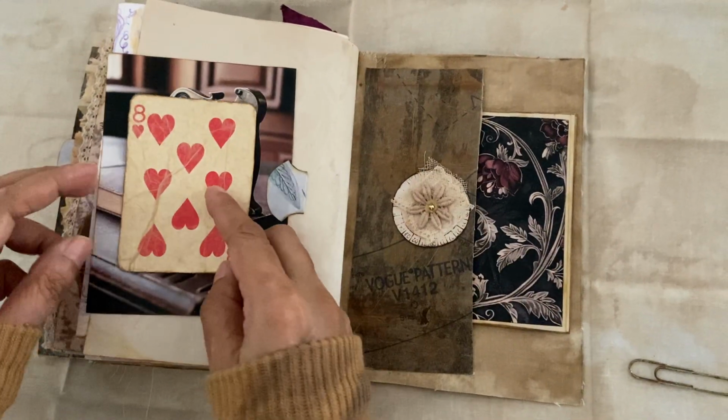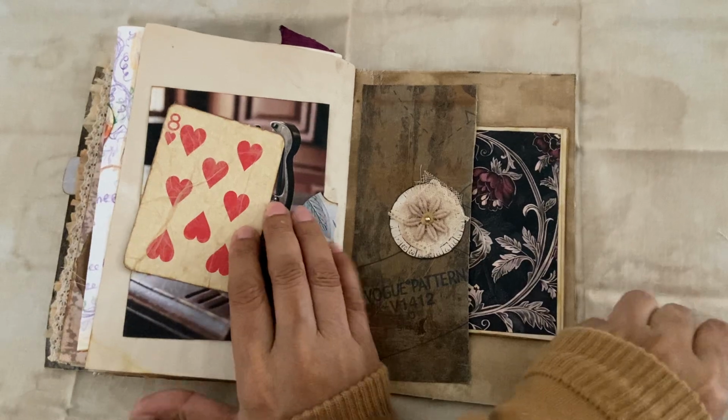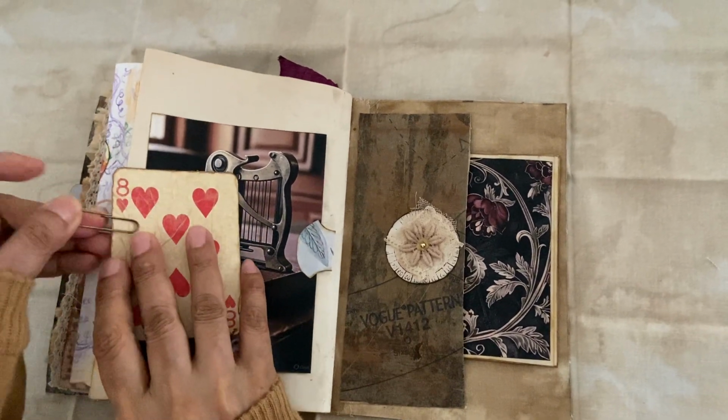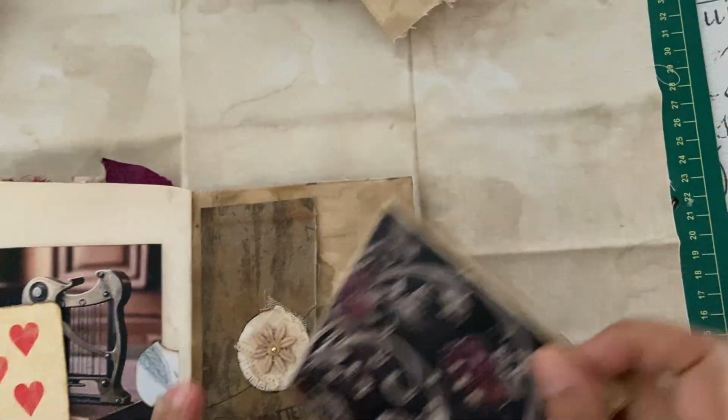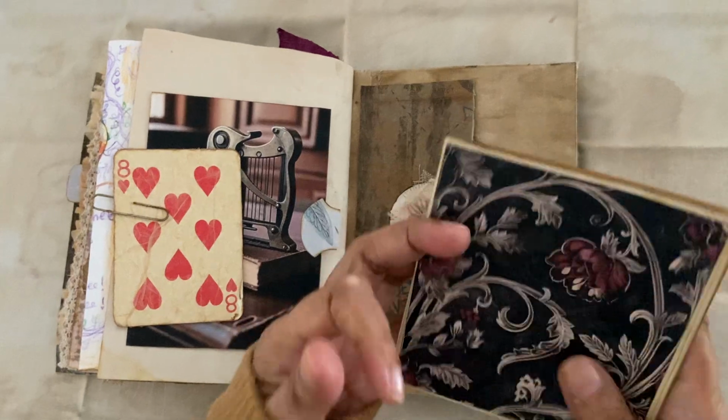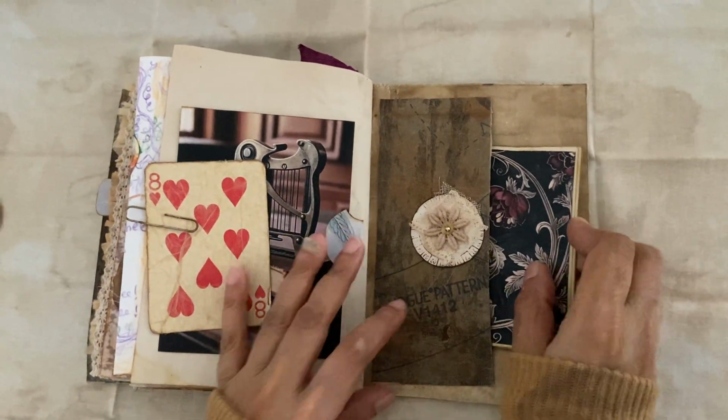Here's a playing card, and that's coming to the end, and it holds a booklet for more writing.